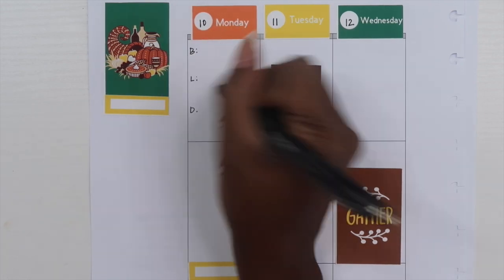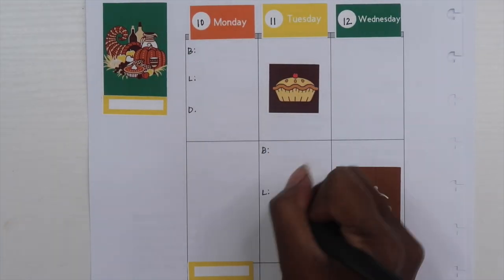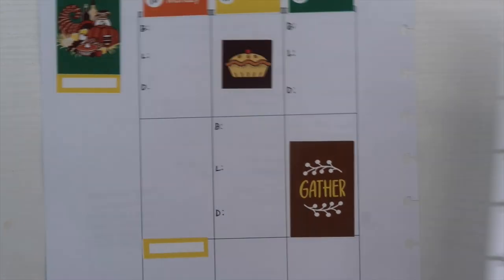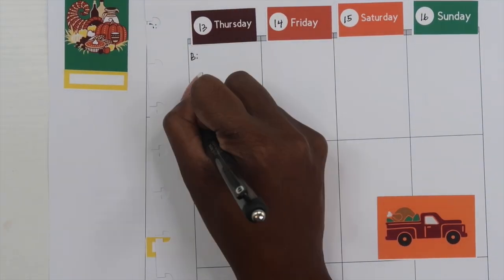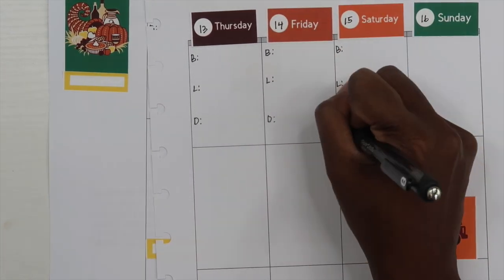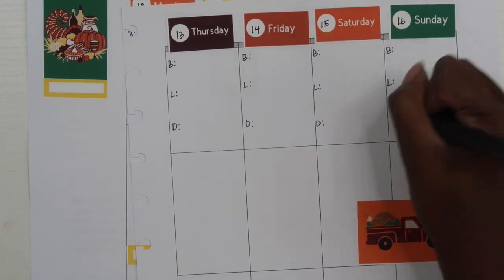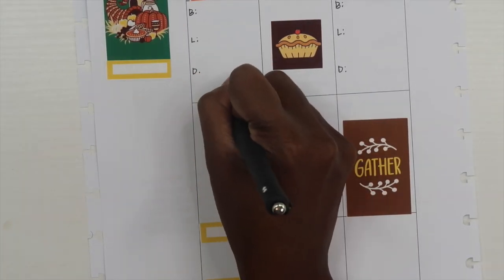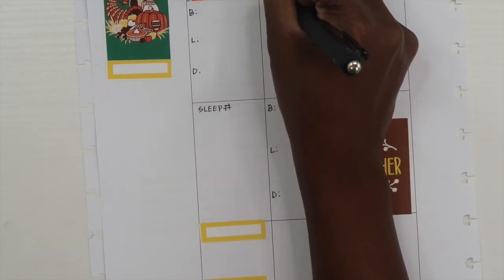My body is very sensitive to certain foods, so I do like to keep track of the different things that I am eating. For the most part, I am a creature of habit. I will eat the same things, but every now and then I will try something new. And if I wake up and I don't feel well, then I'm able to trace it back to what I ate that day or what I ate the day before. I'm able to see my patterns.